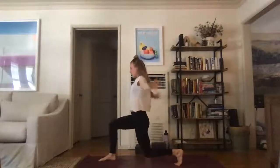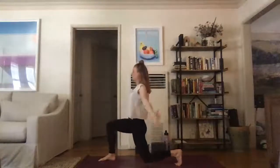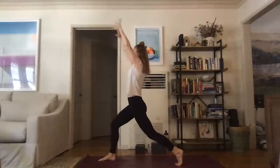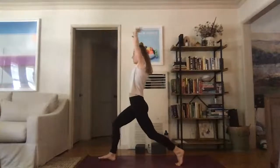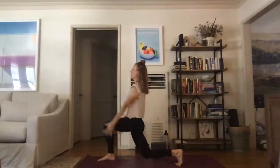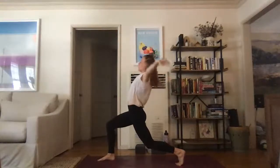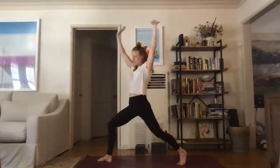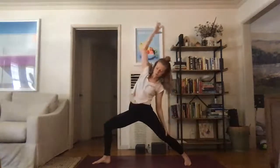Exhale, big circles, maybe left knee hovers. Inhale up. 3 more. Slow down your breath. Slow down your movements. Last one. Inhale, high crescent. Exhale, back bend. Inhale, rise. Exhale, warrior 2. Inhale, peaceful warrior. Exhale, extended side angle. Inhale, peaceful warrior.